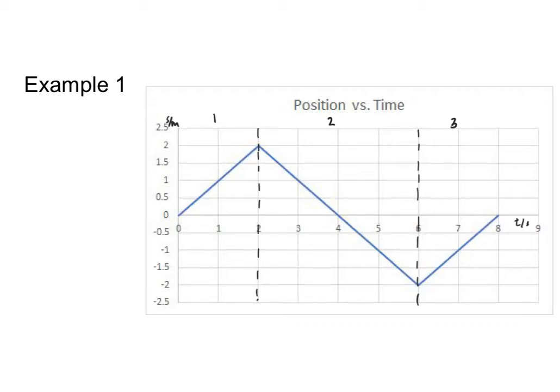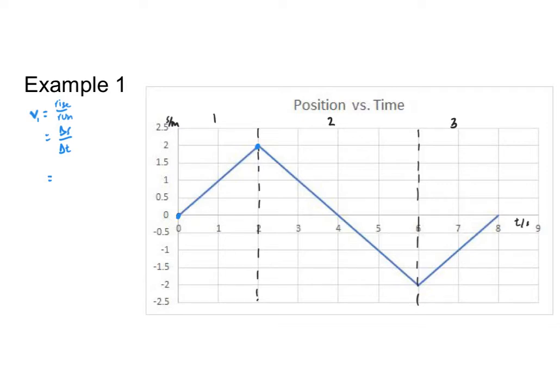So let's go ahead and start by finding the slope for section 1. And what I'm going to do is pick 2 points on that line in section 1. I'm going to just pick the top and the bottom. I'm going to make this a nice blue color so that it's a little different. So I'm going to say the slope at 1, so the velocity for section 1, is equal to rise over run. So it's going to equal my change in position over my change in time, or change in y over change in x if you're more comfortable with that.